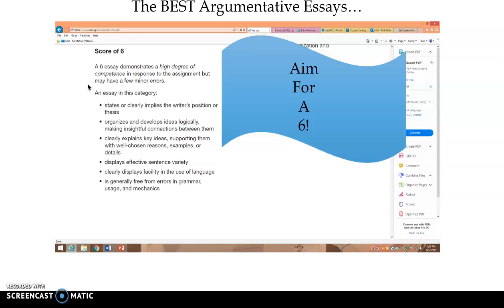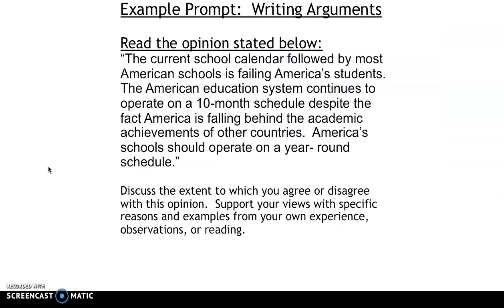A score of 4 or 5 will also demonstrate competence to a much lesser degree. A score of 3 or lower may show some competence, but will definitely demonstrate that you have some organizational flaws, poor mechanics, or other significant errors. Your essay will be graded by one human grader and one computer grading program. If your graders' scores are different by more than 1 point, a third reader will be brought in to decide where your mark should fall. The third reader will also always be a human reader.